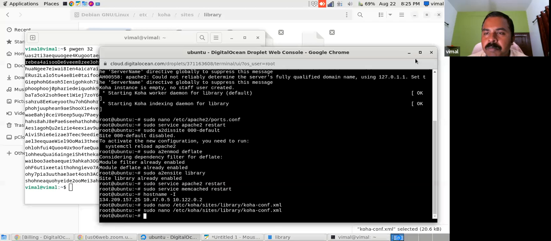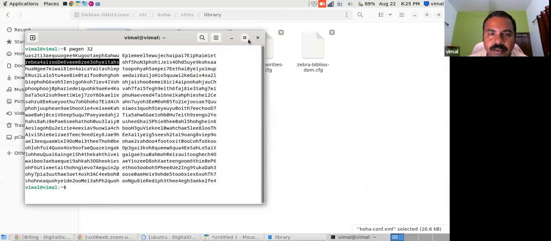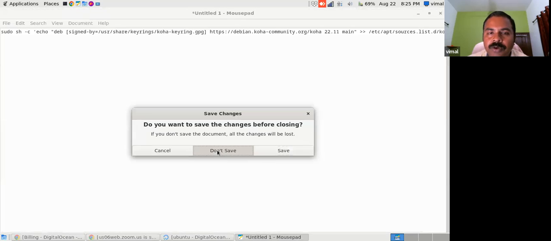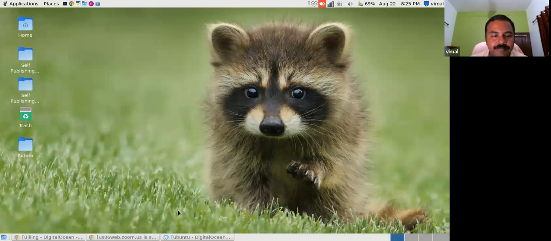We are going to learn some basics of Linux. That's very necessary, otherwise it is very difficult to deal with Koha. See, in the laptop I have installed Debian 12. Anyway, we can use both Ubuntu and Debian for Koha installation. Both Ubuntu and Debian are more or less the same. Their architecture base is the same.